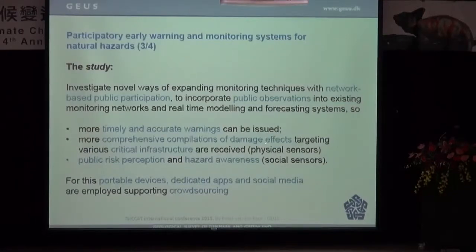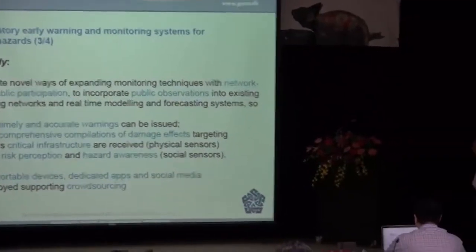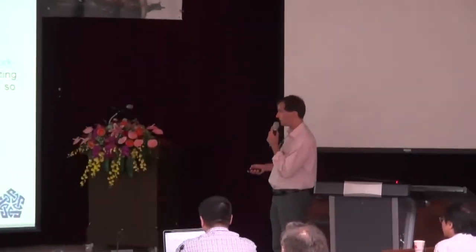So those are the physical sensors I talked about, but it can also increase your public risk perception and hazard awareness, and those are the social sensors. And for this, we work together with another project funded by the EU called We Sense It. It's on citizen observatories, where they have developed special apps and special dedicated software for doing this.